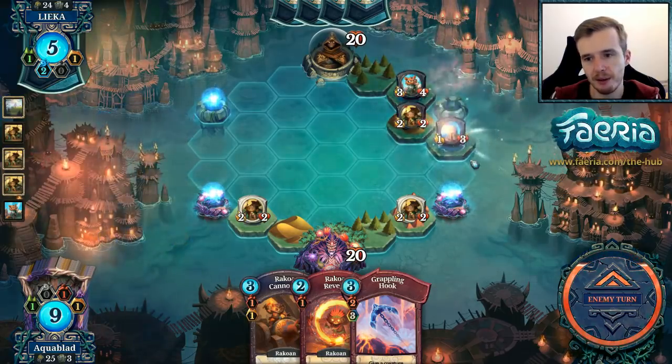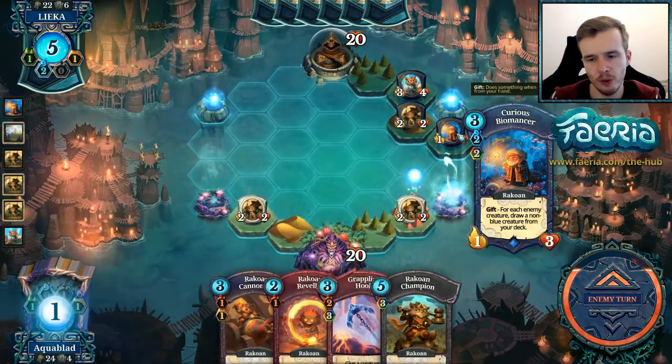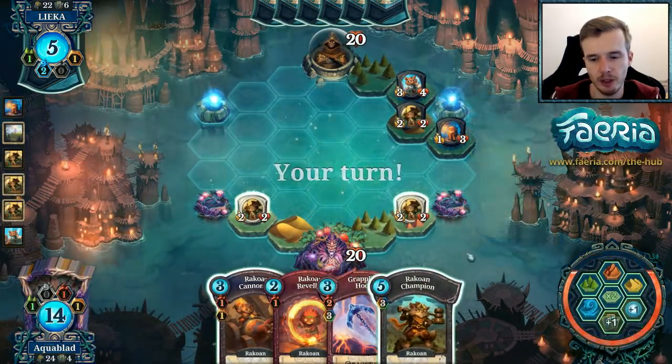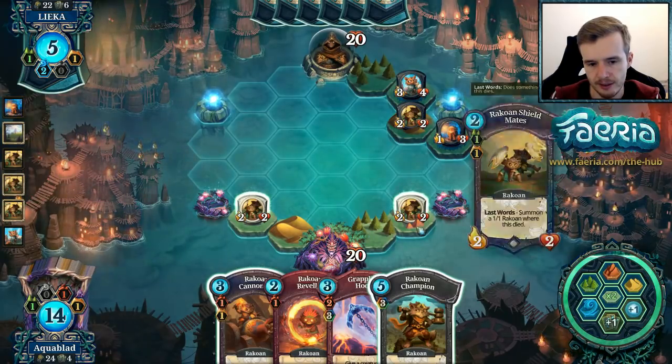Curious Biomancer. Now I was considering Curious Biomancer, but decided to go for Yulani instead. Ooh, okay.